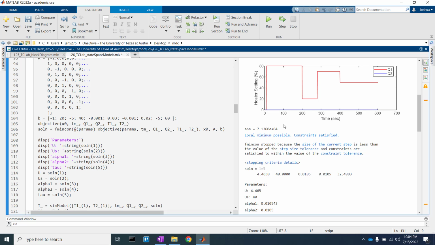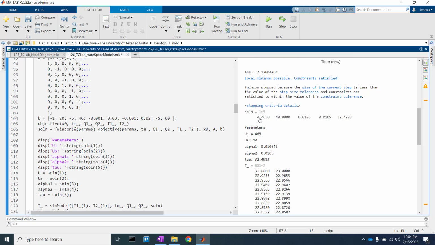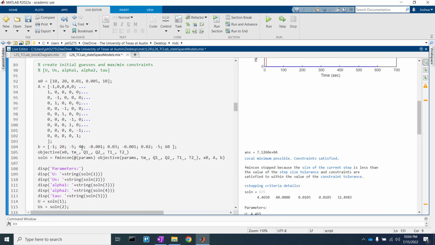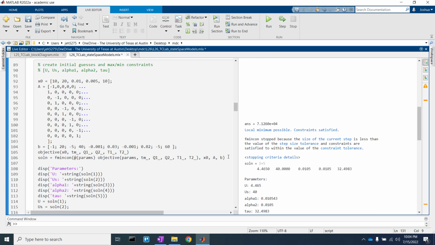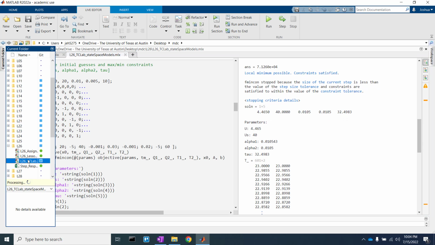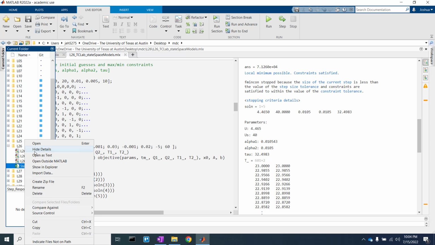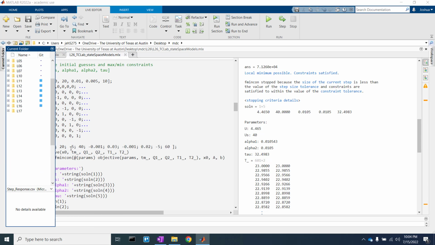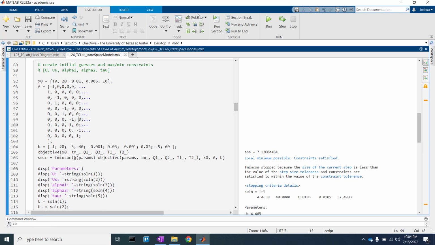Let's just look at our parameters first. Q2 doesn't change much. Our solution is going to be 440. That seems high, and that is the upper bound, which tells us that something didn't go quite right. And then 32 for tau. Seems decent. The fact that alpha 1 and alpha 2 are the same, I don't really love that. Maybe I don't like our data. So we're going to go ahead and delete this. Yes, we're going to go ahead and do this again.